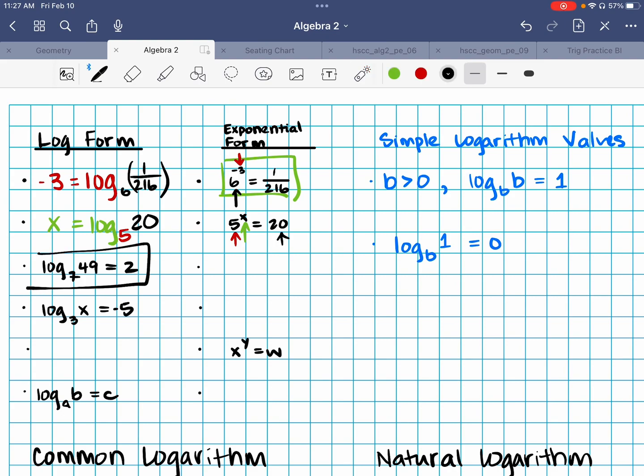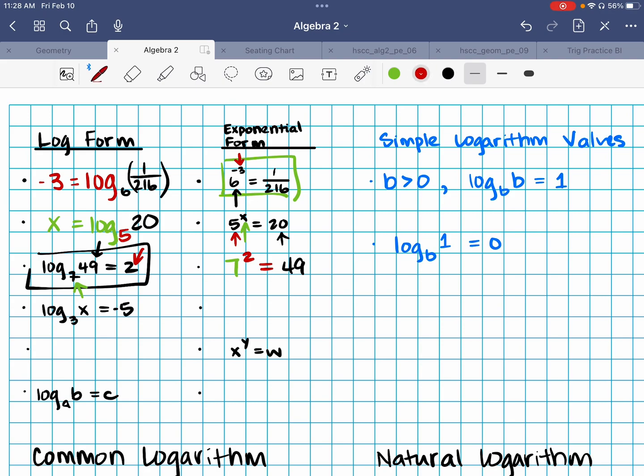All right, now let's convert it over in the other direction. So when I take a look at a logarithm, I always want to look at what the logarithm equals, because that is always going to be our exponent. So in this case, since the logarithm is equal to 2, I know that 2 will be our exponent. I also can see that we're using a base of 7. So that's what I'm going to start with, our exponent and our base. So since our exponent is 2 and our base is 7, we're going to say 7 to the power of our exponent, or to the power of our logarithm, is equal to the argument. Now, when you look at that, it kind of makes sense. 7 to the power of 2 is equal to 49.